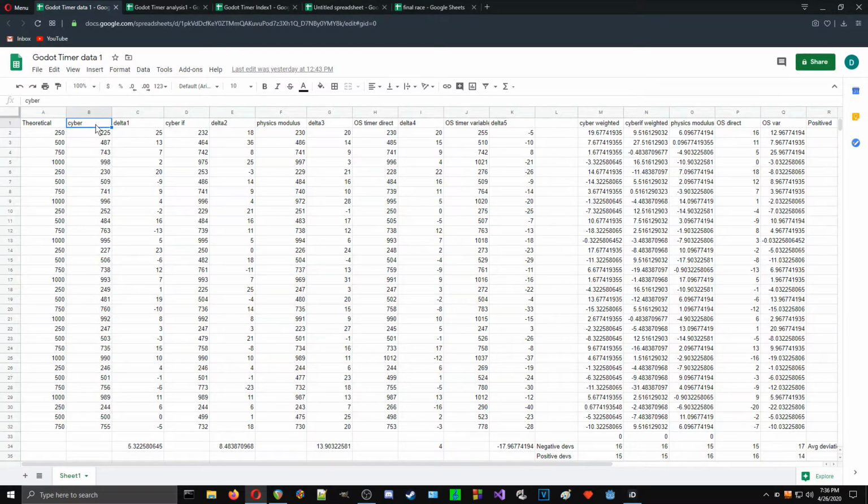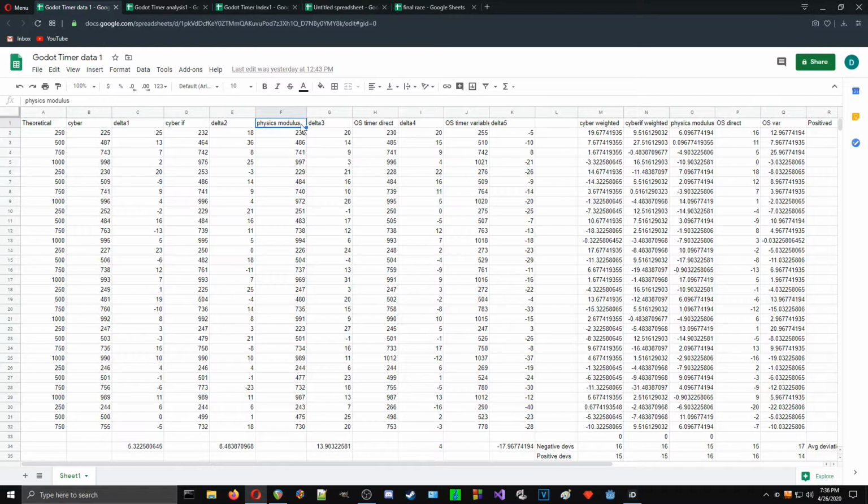User Cybereality on the Godot forums was able to come up with a really cool comparative method. That was one method that I used. I changed it up a little bit with an if instead of a while statement, and I tried it with an if. At the time, I didn't really understand it when I ran these tests, but I think I have a really good idea of how it works this time.